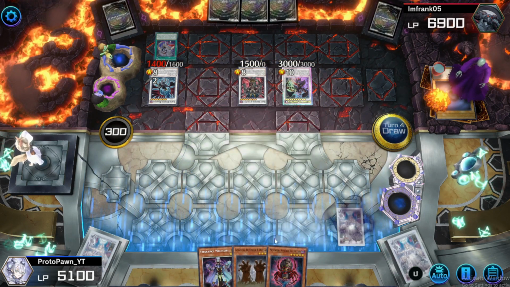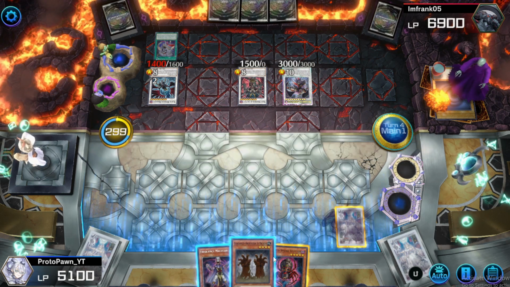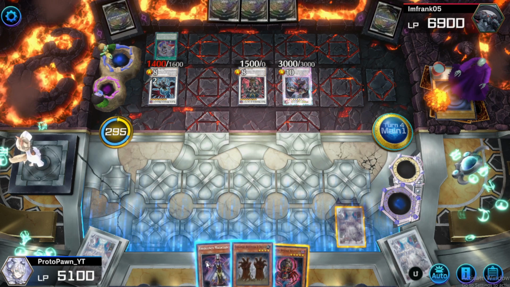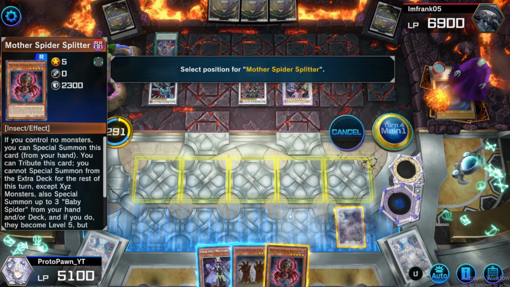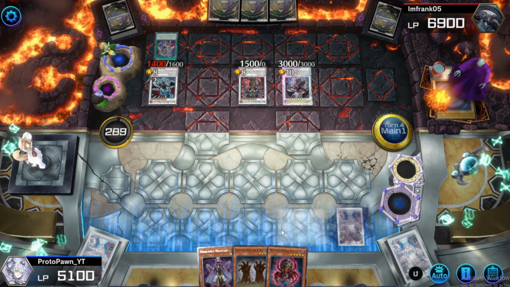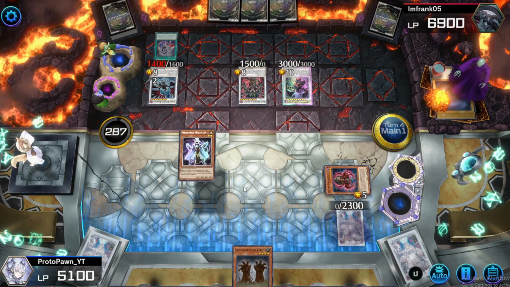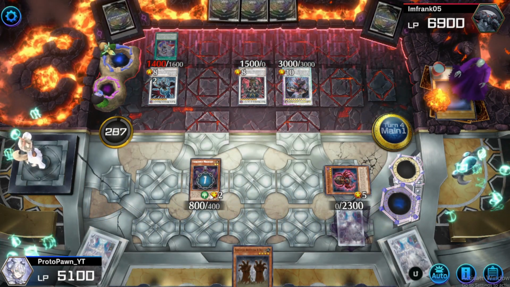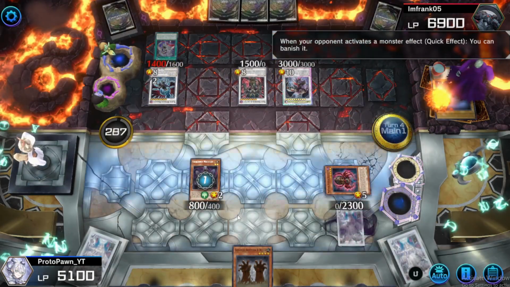This is a great defensive card. It does not help us in the slightest. Let's just do something real quick, just to do something. Summon this out. Let's see if he activates anything in response to this thing. Okay, yeah, you can't.